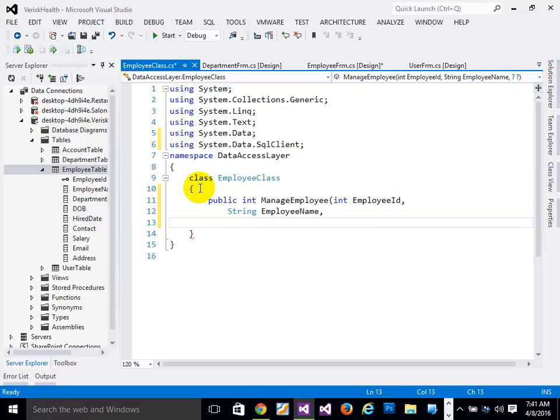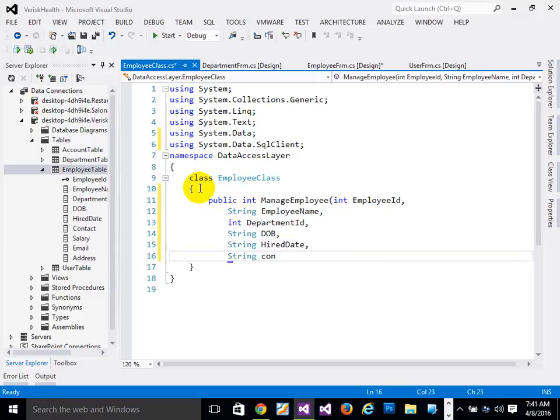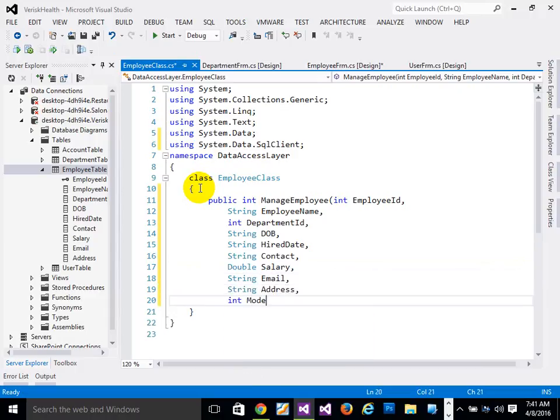Okay, there is a department ID, so it is a department ID, and then string DOB, string hire date, string contact, double salary, string email, string address and integer mode.